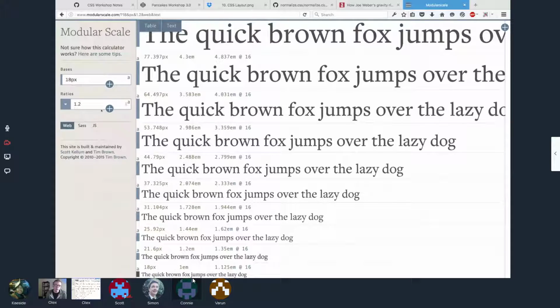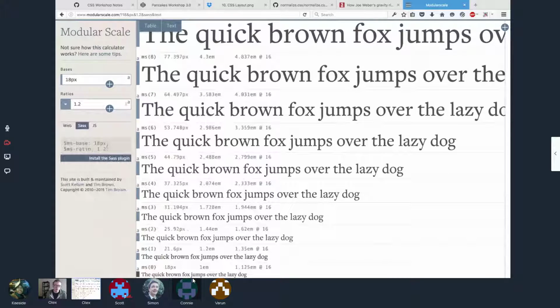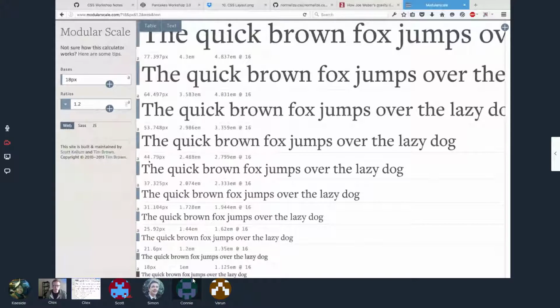So if we were to grab this, this is stupid. Just give me variables for these things. You basically just start with the pixel values.